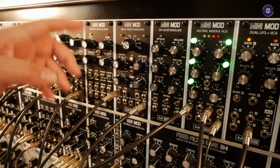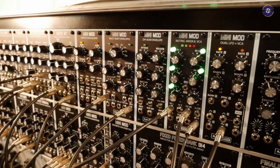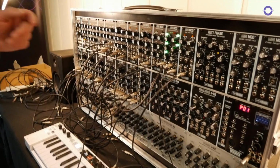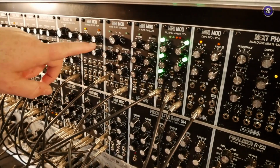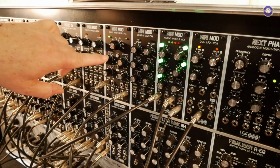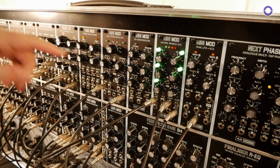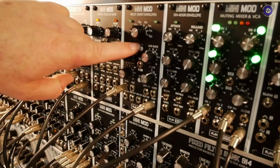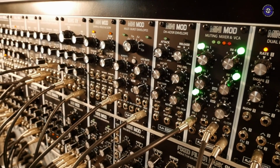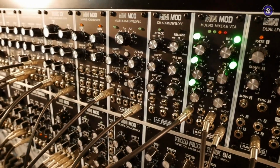The other things it'll do with the trigger, we can trigger it either from the front panel button, as I'm doing here, or we can trigger it from an external gate with the keyboard. We have two modes, one shot and re-trigger. In one shot mode, once we start a sequence, further presses of the trigger don't do anything until the burst sequence has ended, and then the trigger becomes active again. But if we put it into re-trigger mode, each incoming trigger will end the burst, reset it and start from zero again.